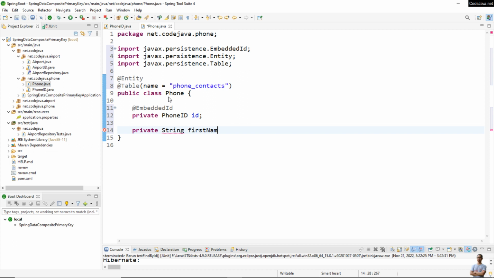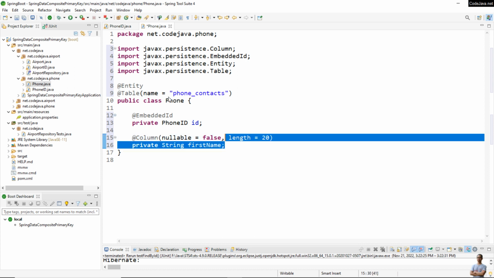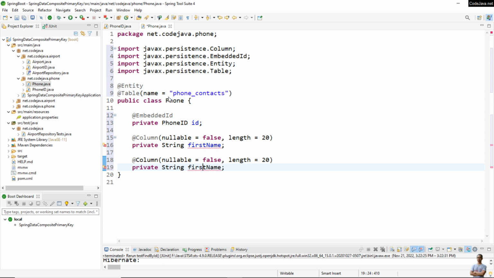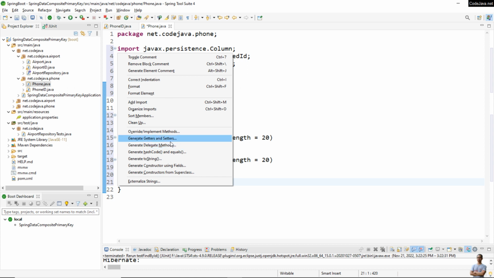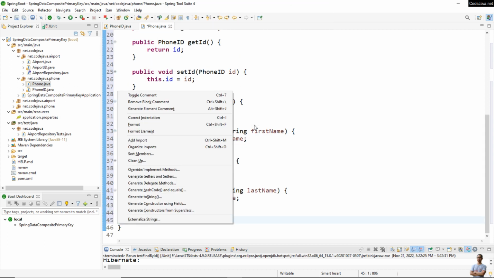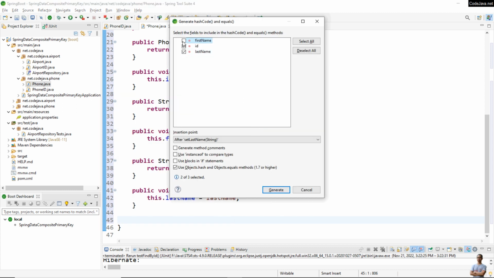First name, nullable equal false, maximum length is 20, and last name. Okay, and generate getters and setters, generate equals and hashCode based on ID field.